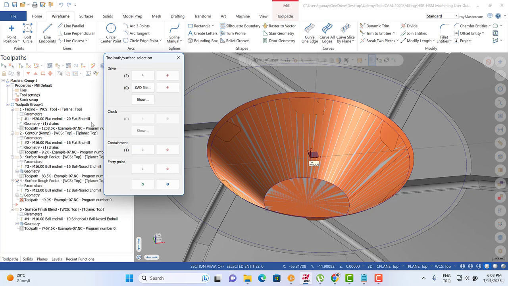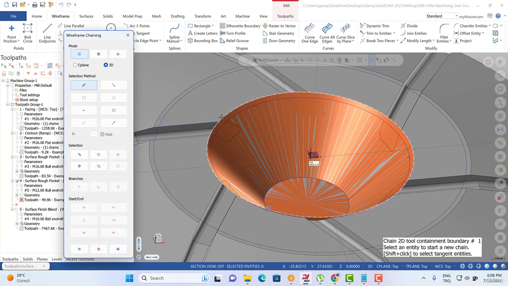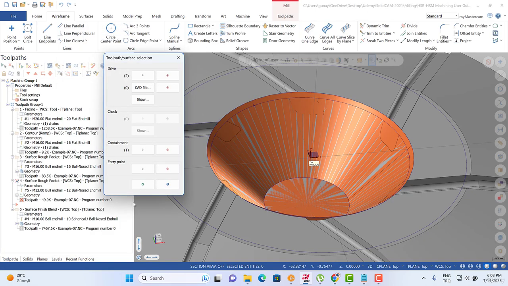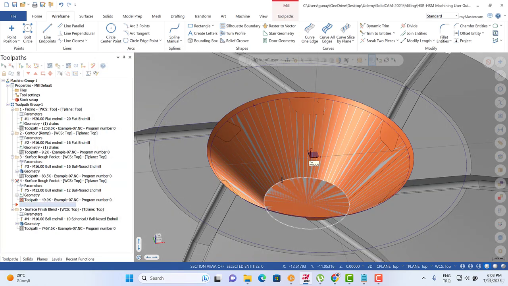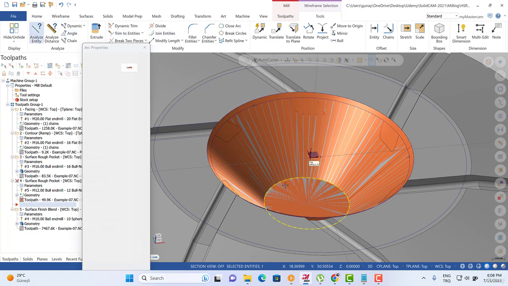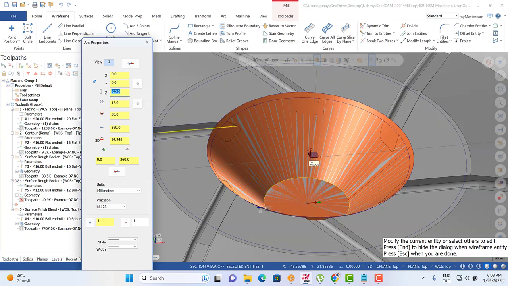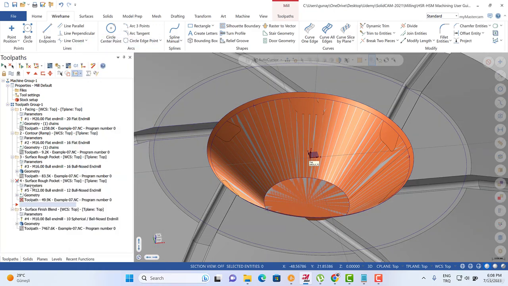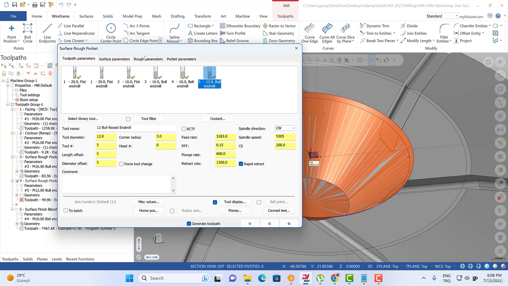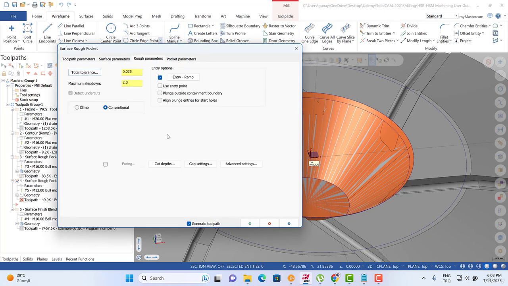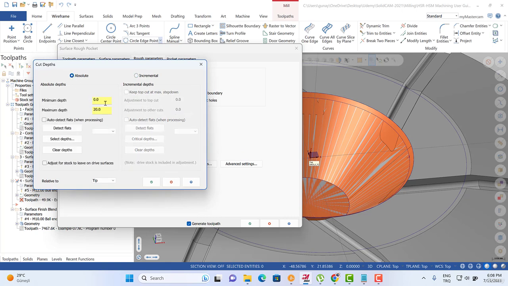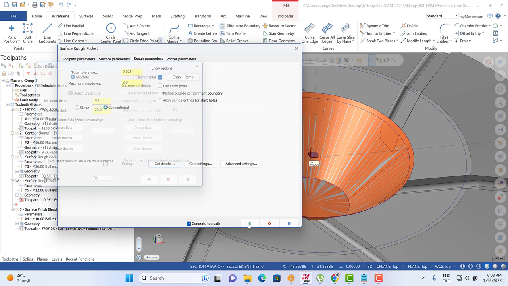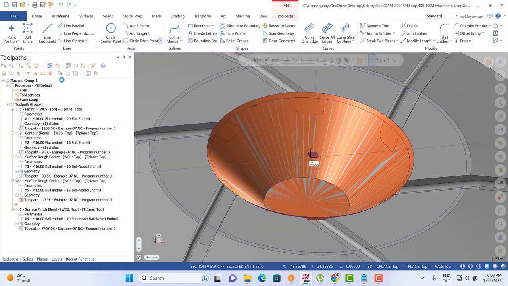So we can turn to my geometry, and we can add my new boundary, and we can also analyze that circle located at -20. And the cut depths we can set to absolute 0 to -20. Actually, we can also write 0.1. So this is my cutting area in the Z direction. And then we just need to hit the OK button.